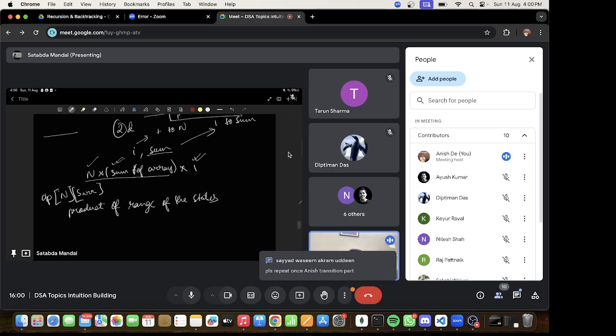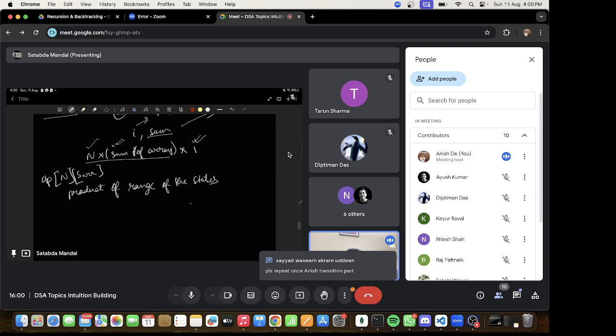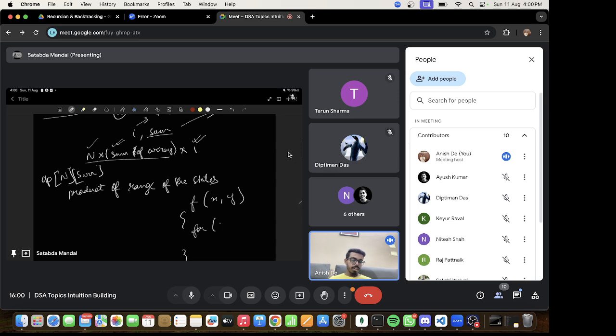So transition part is very simple. Let's say for every state, so let's say a function x comma y, to calculate the value of function x comma y, I am running a for loop from, let's say i 1 to 100, okay. So this is the transition time, so it will be range of x into range of y into 100, because for every state we are using 100 time, okay. So now let's say instead of 100 this can go up to, let's say, n, okay. So instead of 100 we will multiply it by n, okay.